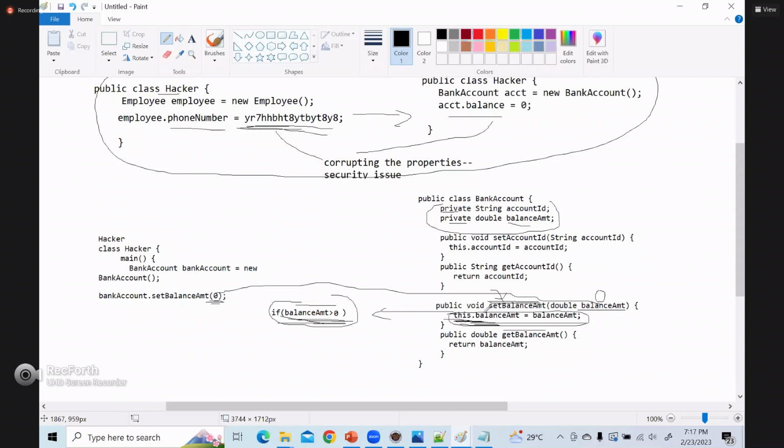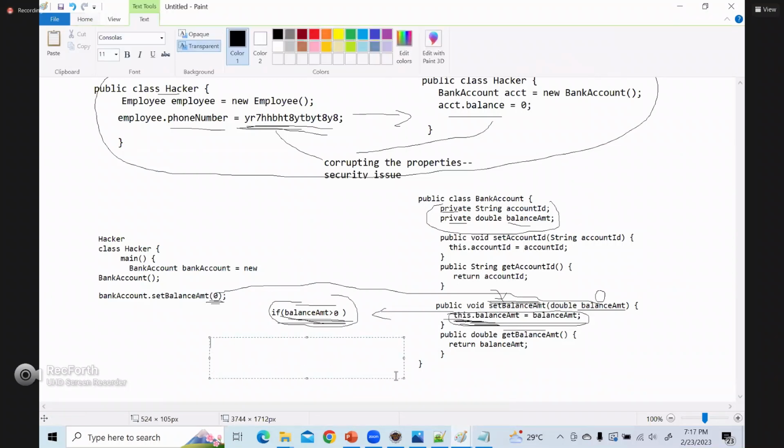So we have a logic like this in this method. Public void set balance amount of double balance amount. Here I'll say if balance amount greater than 0 only, then this dot balance amount is equal to balance amount.